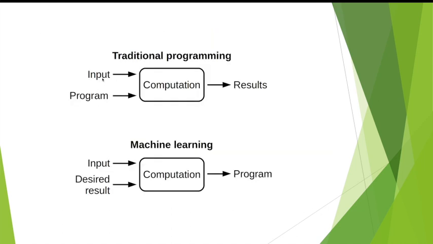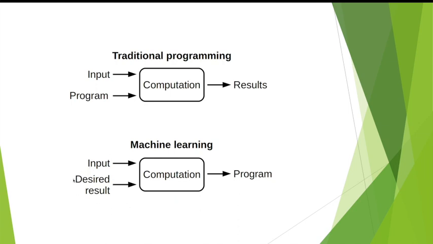So this is a diagram that illustrates what I was talking about. As you can see over here, the concept of traditional or conventional programming is that you write a computer program and the computer program takes the input, does some computation on it and churns out some results. Contrast it with machine learning, in which you don't write a computer program that does a specific task. Instead, you write a computer program that decides automatically about what to do. The computer program is given an input and the desired result.